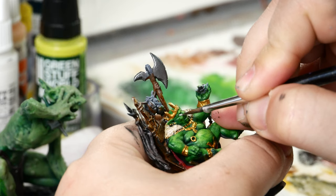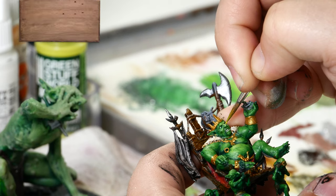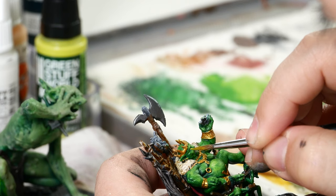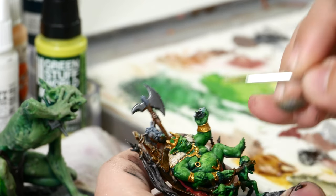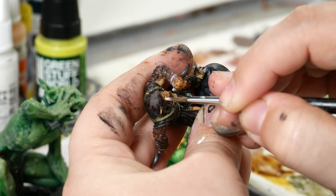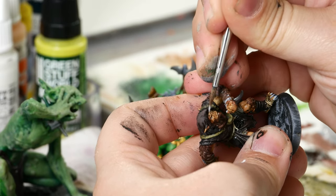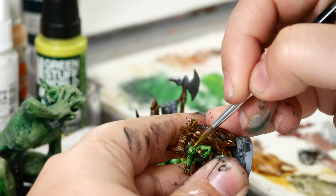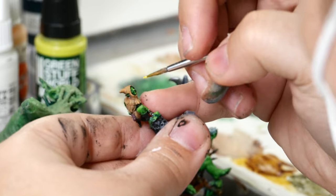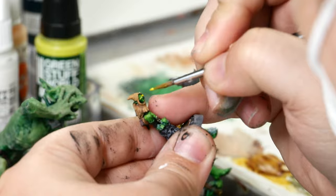To paint the eyes, I'm applying white as a base. Then I apply yellow because over the white it becomes more saturated and intense. I do this in almost all the minis. And in some I will use just black, as the bat for example. And in some I will paint with just white, as the bugbear. After painting the eyes, it's very common to smudge. So don't worry if it happens to you, you just need to reapply the skin tones to correct it.